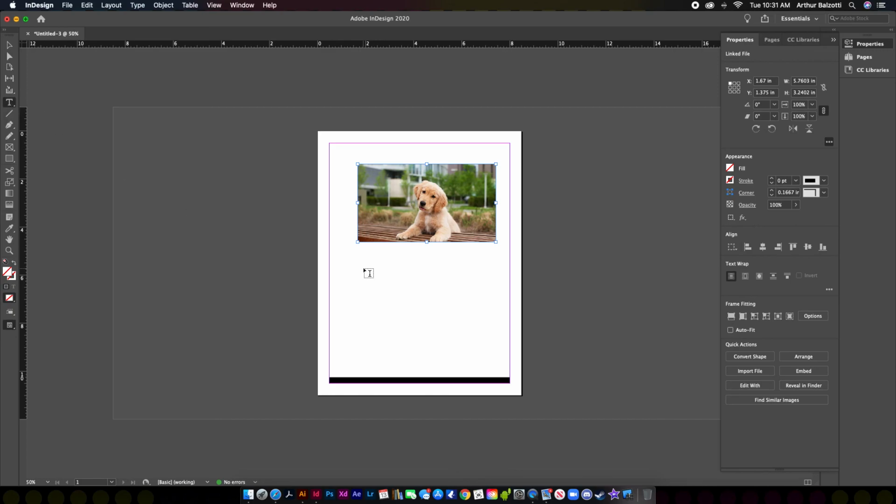How to use type, how to bring an image in, your document setup. We're going to get into more of an advanced document setup when we set up your magazines. But this is how you use InDesign. So I would suggest trying to bring in an image, try to work with the type a little bit, see how it works, get a feel for it. There are a ton of advanced features in InDesign, as there are in any Adobe program. But we're going to start off using the basics. And honestly, most of the time, the basics are what you're working with.